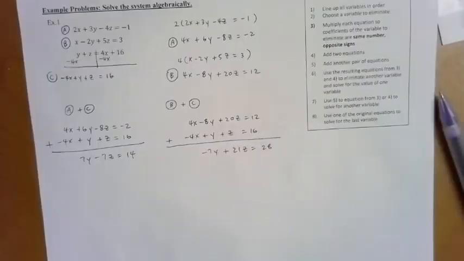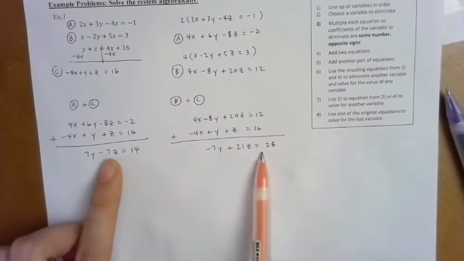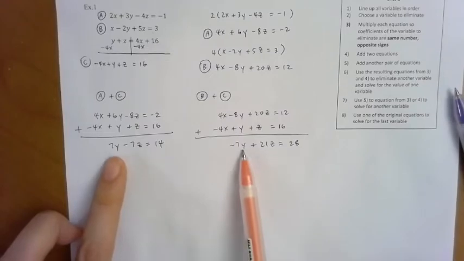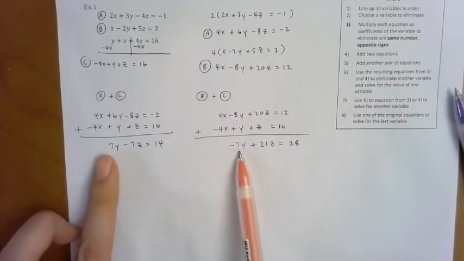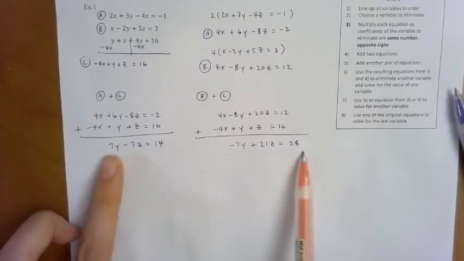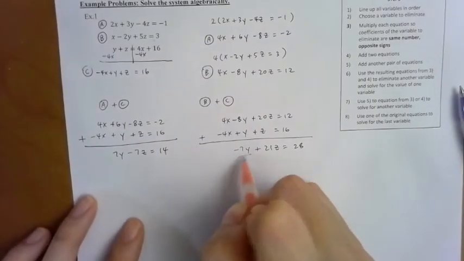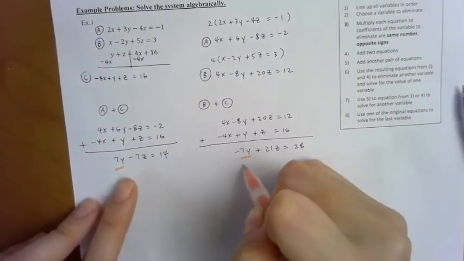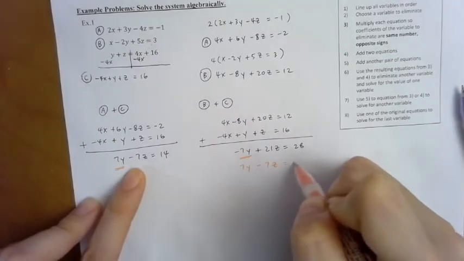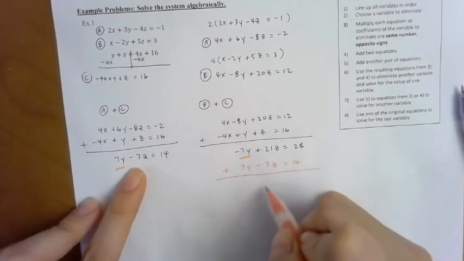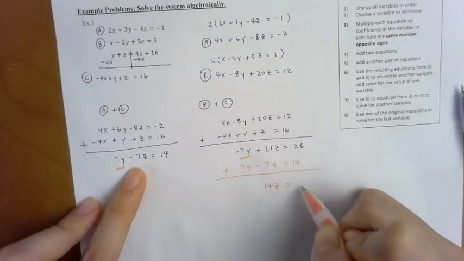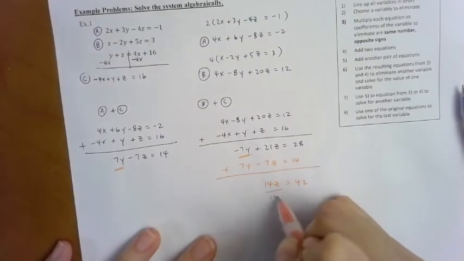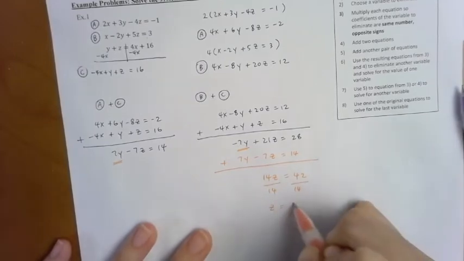All right so then now once we are at this juncture, okay it's much more simpler than what we had before. We're going to do it again, okay so do it again as in we're going to find the variable with the same number but opposite coefficients. So if I look here I don't actually have to multiply any of the equations by anything because I'm noticing that my y's already have the same number, the sevens, and then one is negative. So all I'm going to do is I'm going to add these two equations up. Cancels out, that's easy. Oh my mental math, 42 I believe. So then we're going to have to solve for z right. And z is equal to 3, yay.